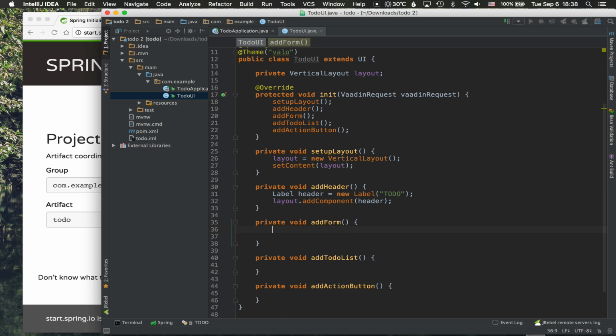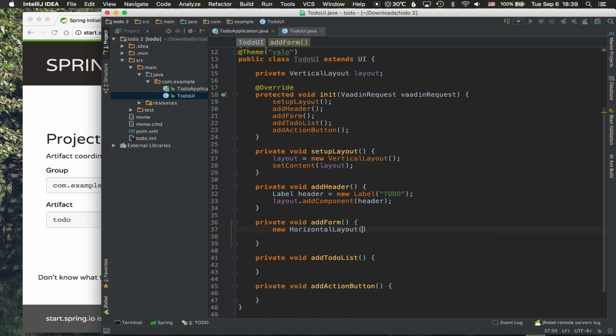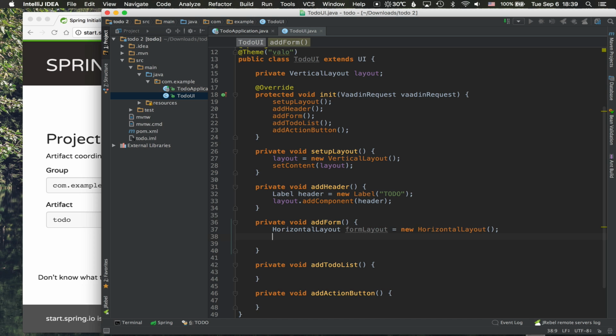For the form, we need to do a little bit more, since if you remember, the input field and the button are next to each other. That means that we need to nest those into a horizontal layout that we put into the main layout. That way we can control the overall layout. So we're going to create a new horizontal layout. We can call this form layout, and then we're going to create two components, one text field.